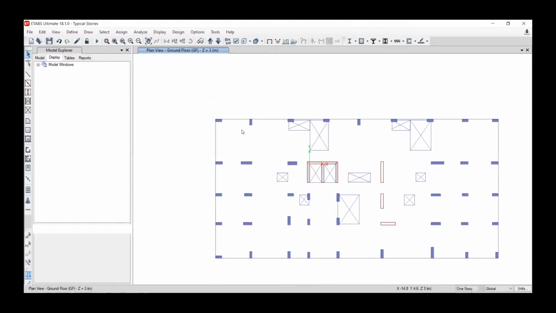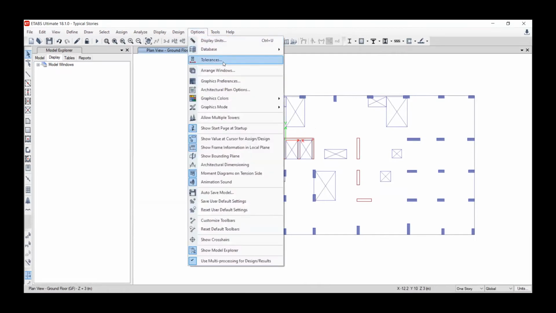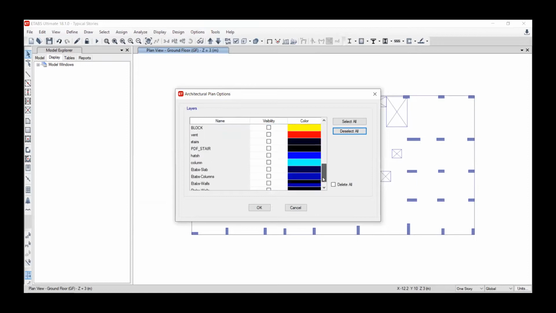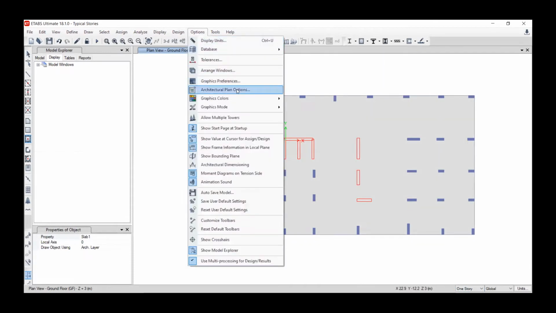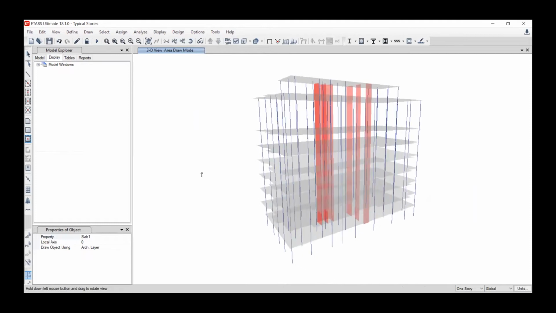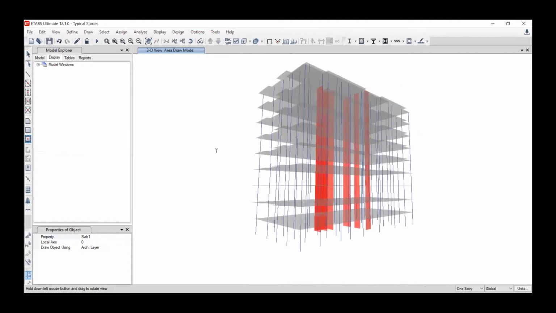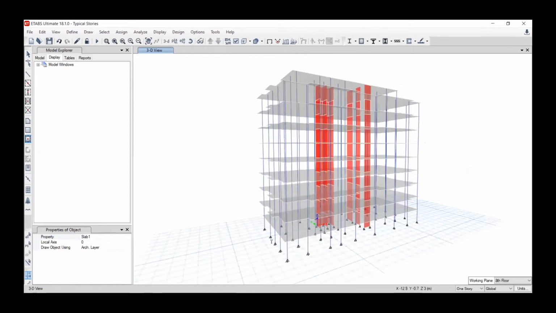Okay, now we have the layout for the ground floor, and option again, architect plan, select, and use ETABS slab because we have different boundaries. And for one story, option again, architect plan option, select all. And now we have done for the ground floor, for the roof, and for the typical stories. We still have to add the retaining wall here from the basement level.